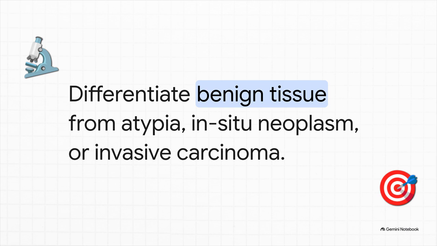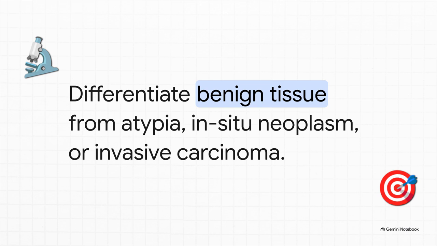They need to differentiate benign, harmless tissue from something far more serious, like atypia, an in situ neoplasm, or an invasive carcinoma. Clinically speaking, a sterile needle is placed into the region of the abnormality, and multiple little cores of tissue are extracted out. Understanding this physical extraction is absolutely key to recognizing when a biopsy has genuinely occurred in your documentation.